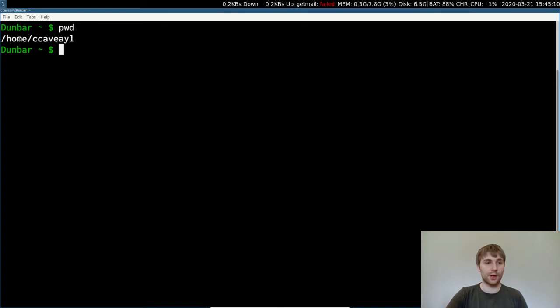So in this case, the / here indicates that Cave-Ayland is within home, and then the preceding / is a special character which represents the root file system, and that's just the directory which contains the entirety of the file system itself. Some systems don't have a single root directory.